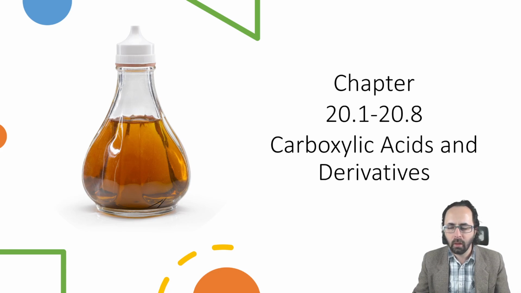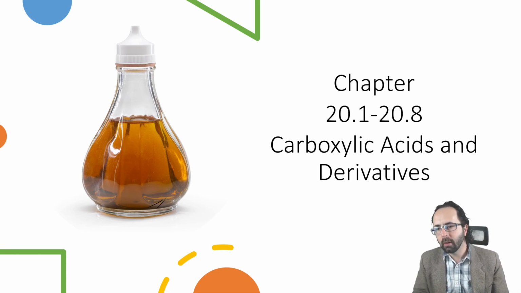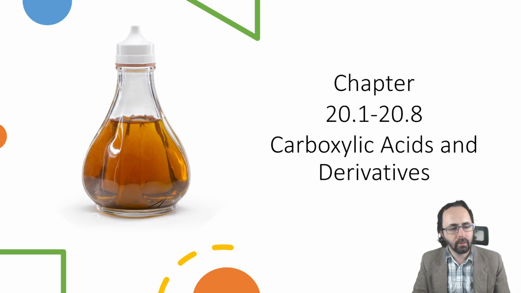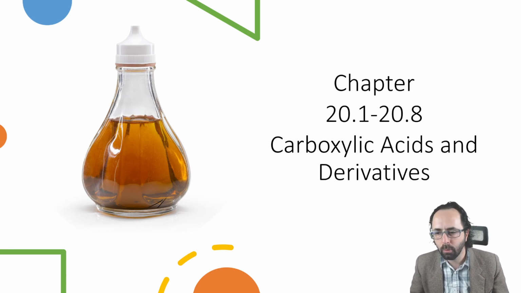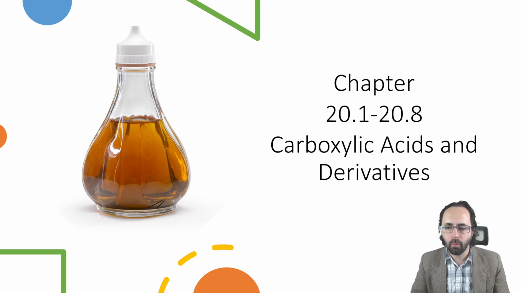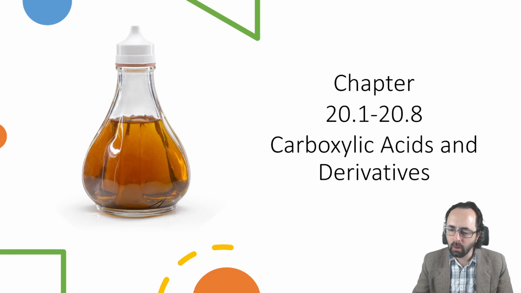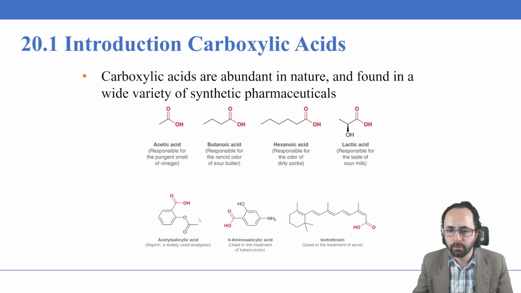We're going to be covering the first half of Chapter 20, which has to do with carboxylic acids and derivatives, and we will cover the second half of this chapter next week and also prepare for the second exam. So let's get started talking about carboxylic acids, beginning with their structures and their nomenclature as usual.